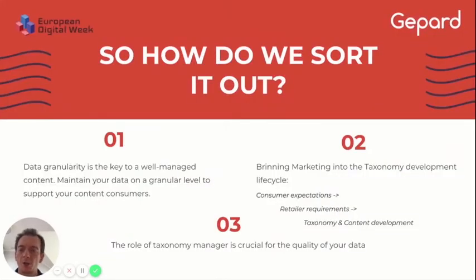So how do we actually sort it out? How do we bring this all together? So point number one is that data granularity is actually key to have your content well managed. So for brands and retailers, both, it's important to maintain the data granularity on the high level. So your content consumers, like your end buyers or any sort of internal stakeholders, are happy with the data you're providing them. And these data are processable.